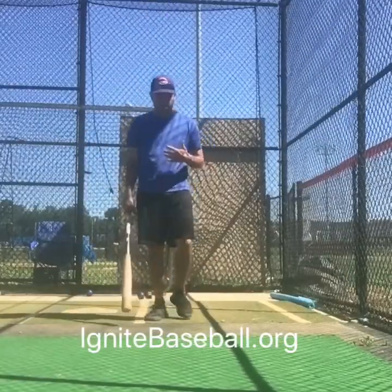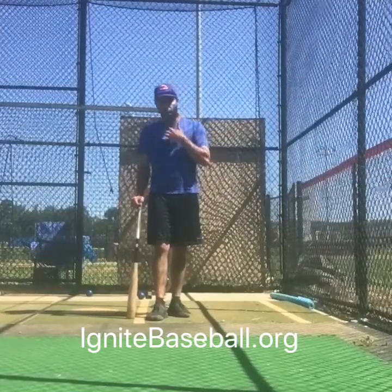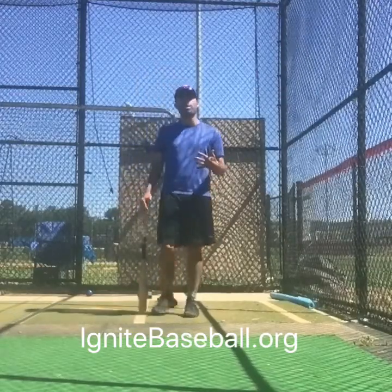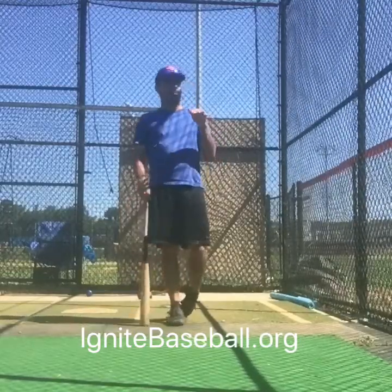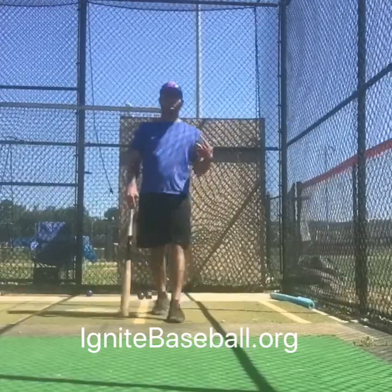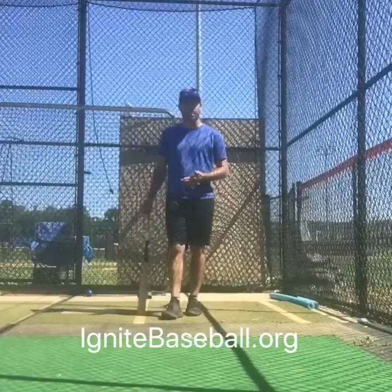One of the things that I hear said about really good hitters all the time is that they have really fast hands or really quick hands. I think that having quick hands is a good thing, but the time at which you use those quick hands is tremendously important. And because of that, using the words quick hands to describe a good swing, or as something to think about if you are a hitter, will often break our kinematic sequence and not allow us to use our kinetic chain properly in our swing.